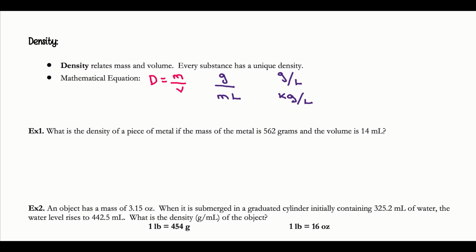Then there is one other kind of quirky unit that you'll see, okay? And that is centimeters cubed. So it's important for you to know that 1 milliliter equals 1 cubic centimeter. What that tells us is if you make a cube, and each of its sides had a length of 1 centimeter, its volume would be 1 times 1 times 1, because volume of a cube is length times width times height. Its volume would be 1 centimeter cubed, and its volume would also be 1 milliliter. So 1 cubic centimeter is the same thing as 1 milliliter, okay?